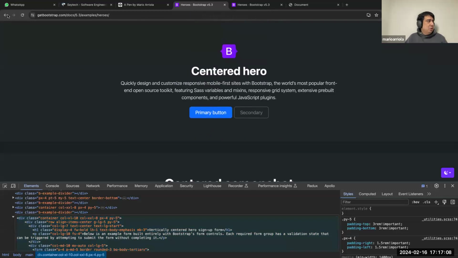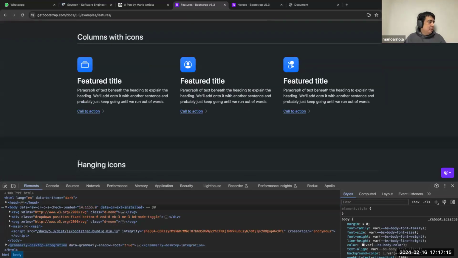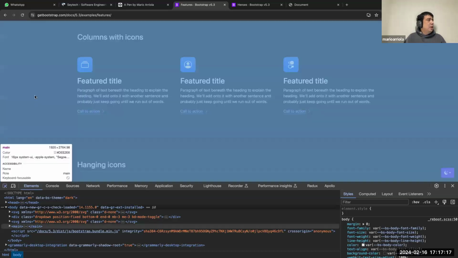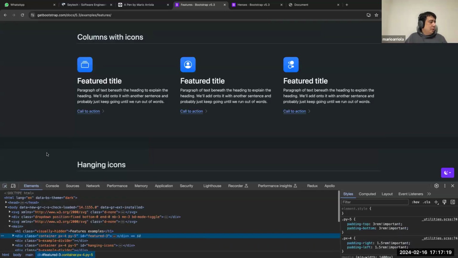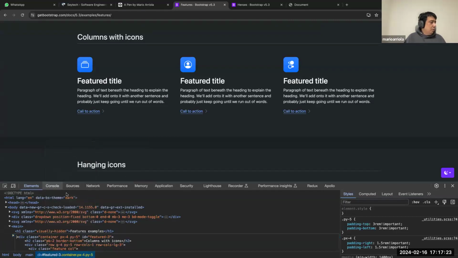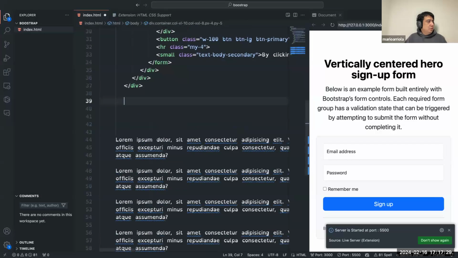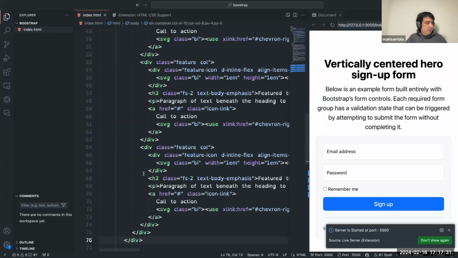You can just go and look for other things that you may need. Let's say this feature, you like it, and you say, oh, I would like something like this for my website. We go to it, we look for it, and we copy it. You install it.